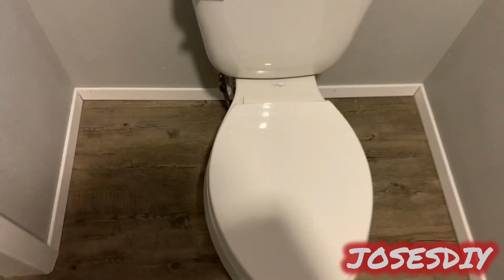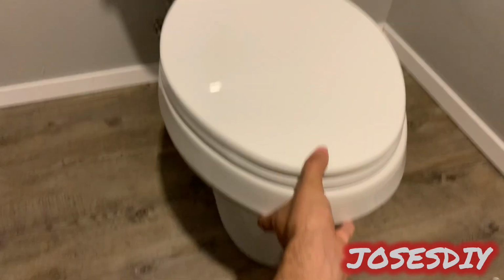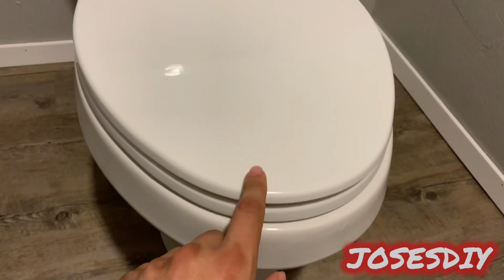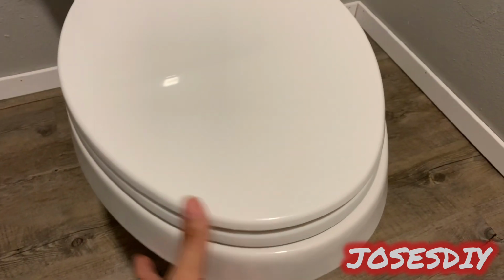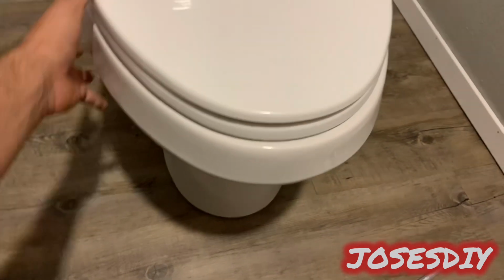All right, guys, so the first check that you want to do is, of course, try to rock it back and forth. As you can see, this one rocks pretty considerably when I do up and down, and side to side a little bit, but not as much.